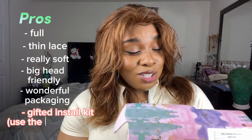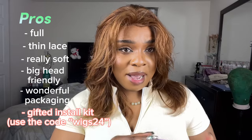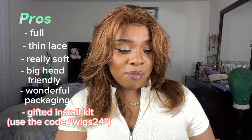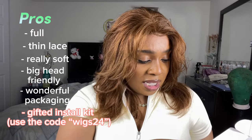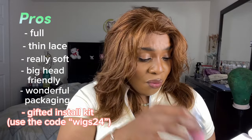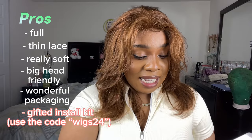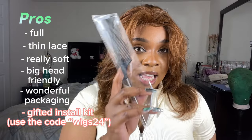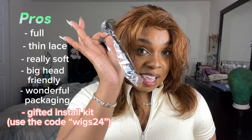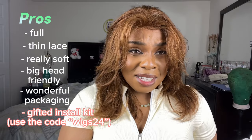They sent me a super cool install kit, which I would definitely recommend getting if you're going to buy a wig from them, or a wig from anywhere really, but especially from them. It comes with the mousse, the glue remover, the glue itself, the wax stick, the band to tie down your edges, a comb, and the little edge brush here. And honestly, that is a great deal.